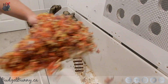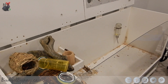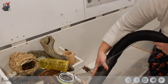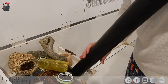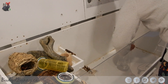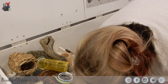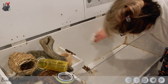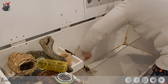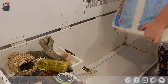Now that I've got all the bedding removed from the cage, I want to do a really thorough job on this clean. So I'm removing Bambi from the cage so I can run the shop vac quick and get up any last pieces of dust and shaving particles before I spray it thoroughly with a water vinegar solution and give it a good wipe down. This is also a great way to clean off the plexiglass because it does get a little dusty and gets some little hammy paw prints on there, so it's always nice to give that a good clean so you have a really good view into the cage.